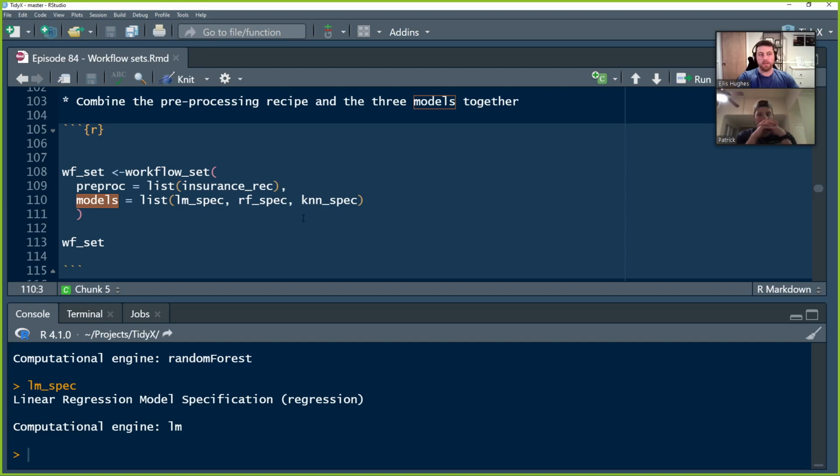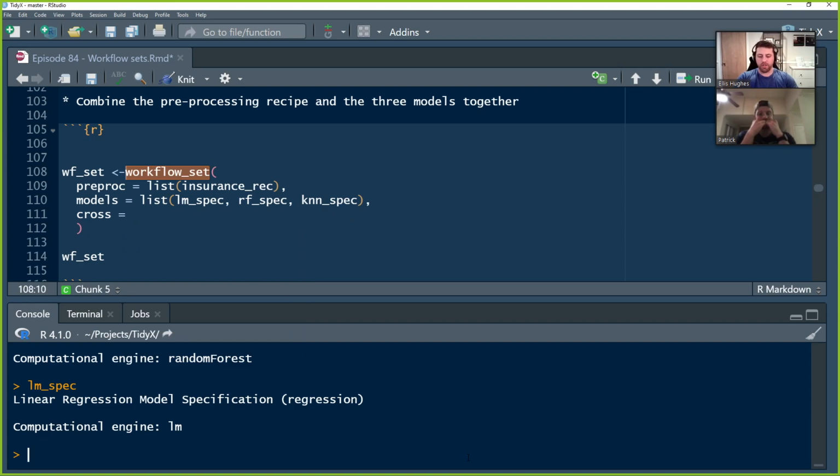One important thing here that you'll notice is that we only have 1 recipe and 3 models here. So by default, it'll automatically run that 1 recipe across all our 3 models. However, if we had 2 recipes here, things might get a little weird. And so it's got a third option called cross. I believe by default, this one is false.